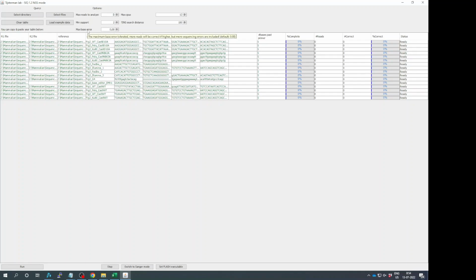Then there's the max base error, and that determines how much of the read, or how many bases of the reads, are actually included. So if there are bases included in a read that have a higher base error than 0.08, the whole read will likely be discarded. We found that for NovaSeq approaches, which we've been using now for sequencing, this 0.08 works very well. But you're of course welcome to play with this. You can set it higher, you can set it lower, depending on your wishes.